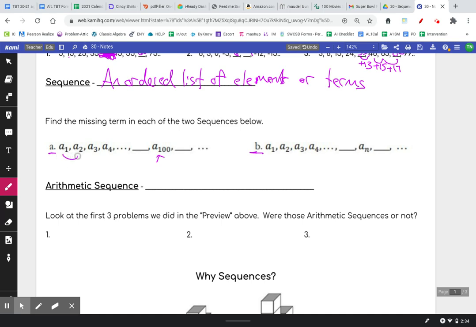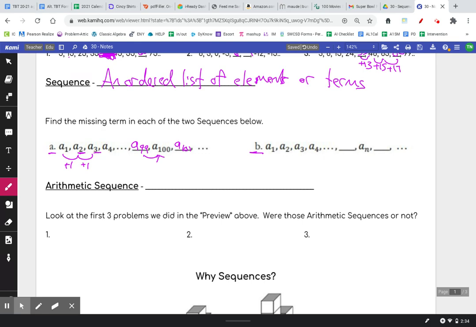Obviously we can tell the variable A is staying the same. And then it's increasing by 1 every time, plus 1, right? So if that continues, what's right before 100? Well, that would just be A99. What's right after 100? This should be A101. And that's called subscript notation, those little numbers down below. So again, it's still a sequence. It looks a little bit different than just numerical values. Still just recognizing a pattern, right?